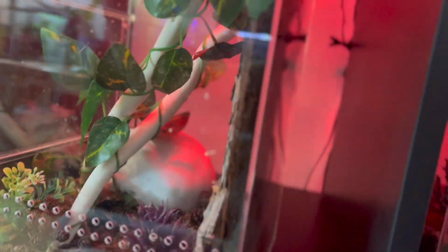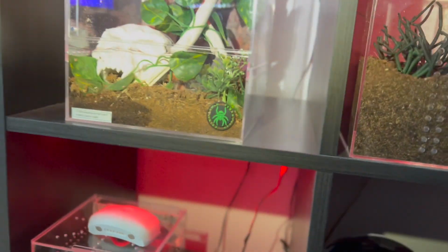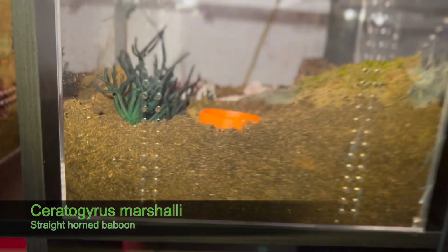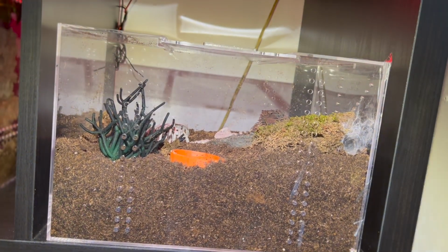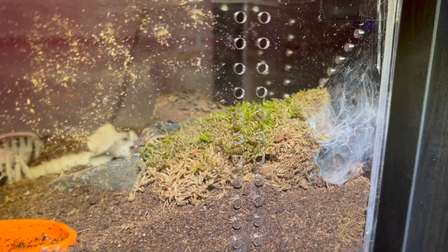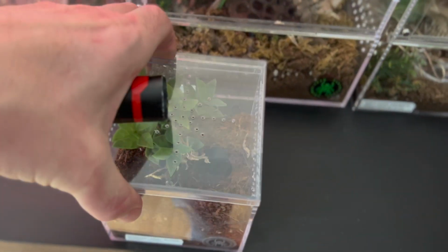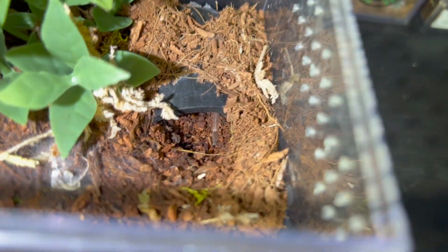And I'm pretty sure it made home back here. Boy, they sleep in awkward positions, eh? So of course it found a home behind the background. Okay, next to the purple earth tiger, we've got the straight horned baboon that we rehoused. This is a temporary enclosure. I didn't have anything big enough for her, so we've just got her in here now. You can see she's made a nice burrow down there. Up here, we've got our giant Brazilian blonde, which, let's just move her over here for a sec. You can just see a leg.